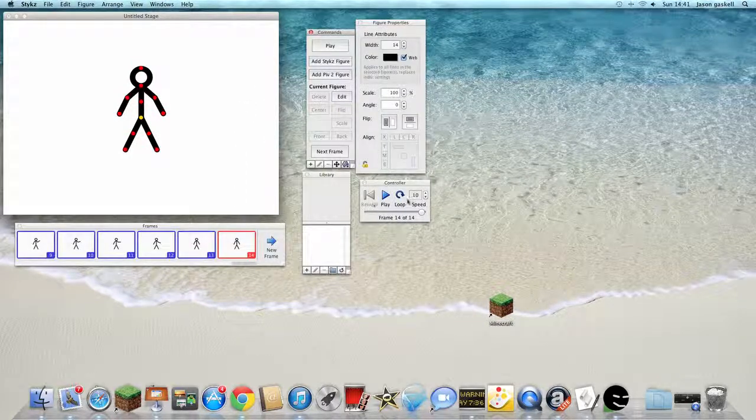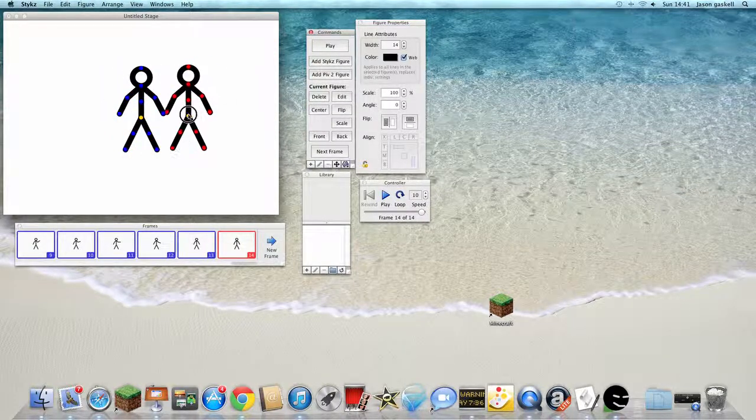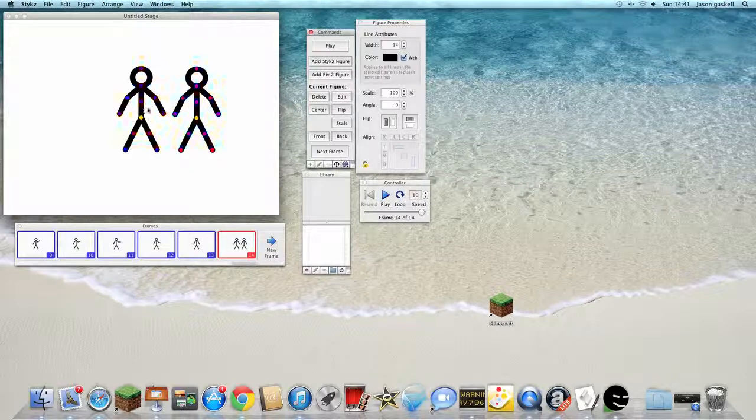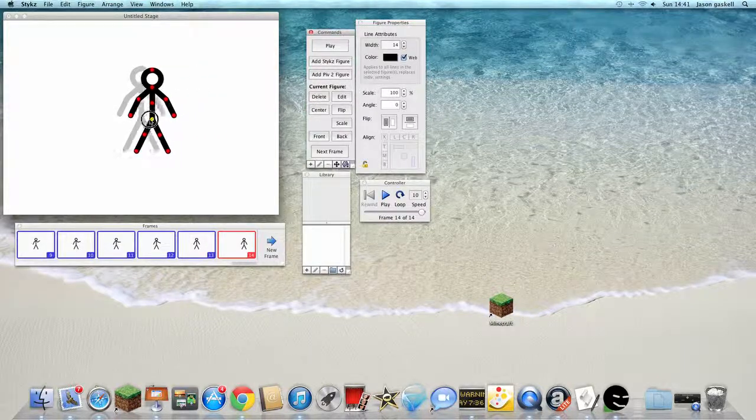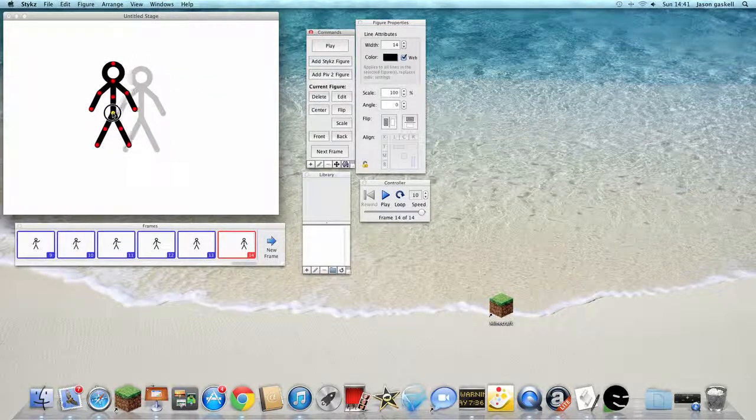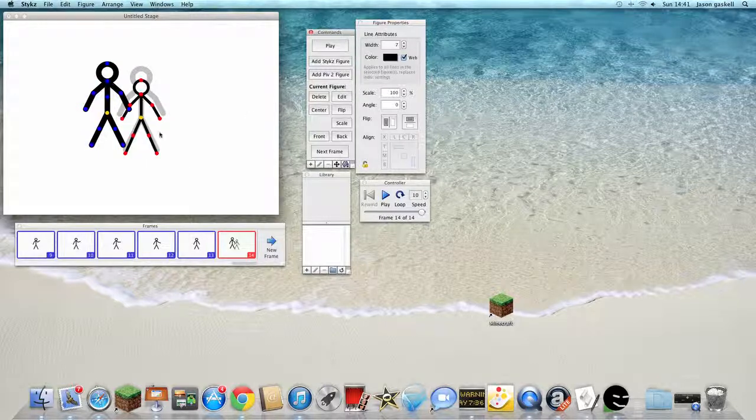Just like that. You can speed it up or down. I think you can draw, and you can get another person in, see, there's another guy. You can delete him, and as you can see he has just gone. Same, you can get a pivot person, which is smaller, and you can delete him.